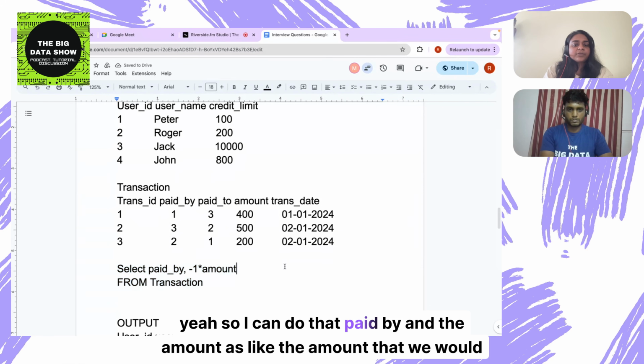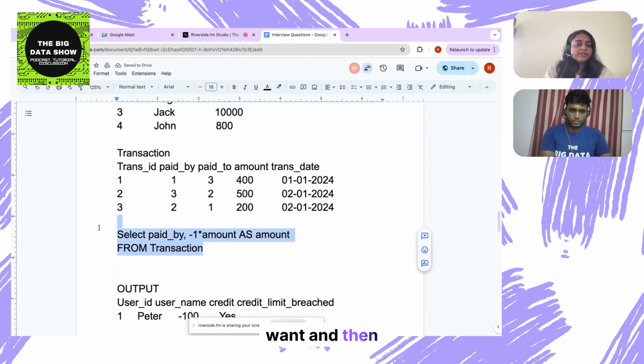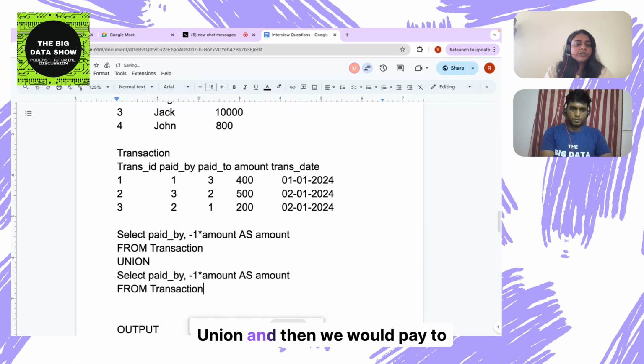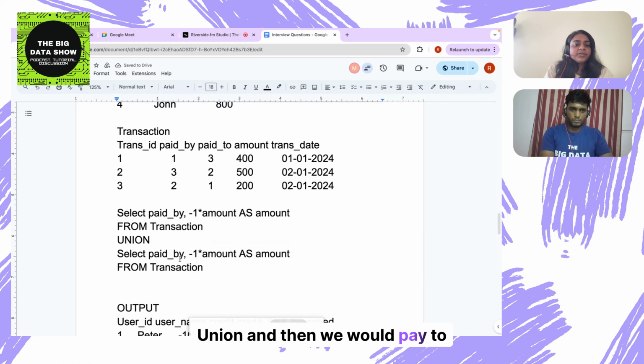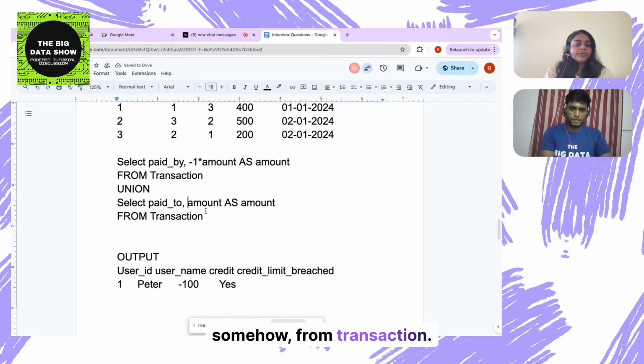Paid by and the amount, as the amount that we would want, and then union, and then paid to and the amount from transactions.